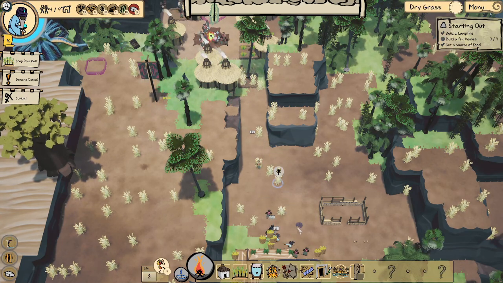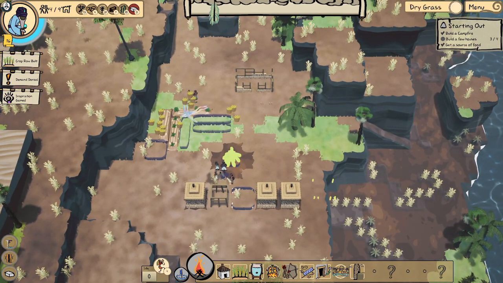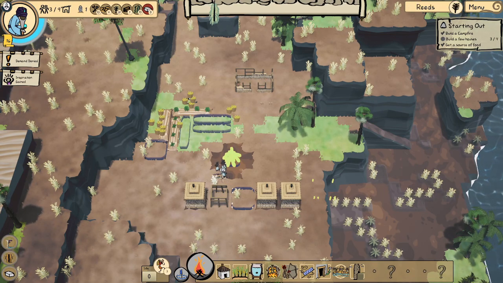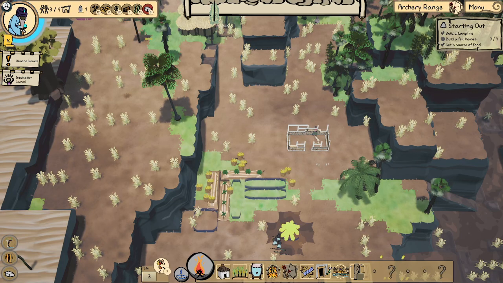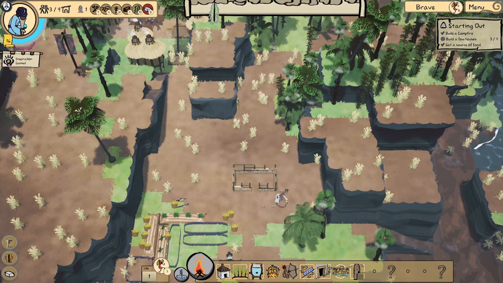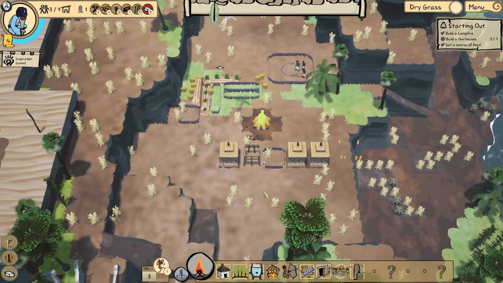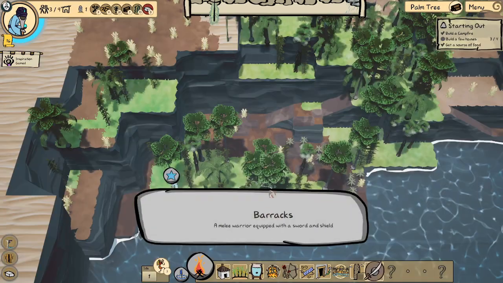Wait, they're fighting? Hey, there are people here that shouldn't be here. We've already had one of our people die. Come over and get this person. They're damaging our property. See, they damaged our property. How are you doing over here? You got that? Barracks. Yep, let's grab it.